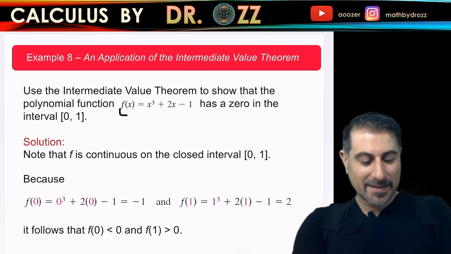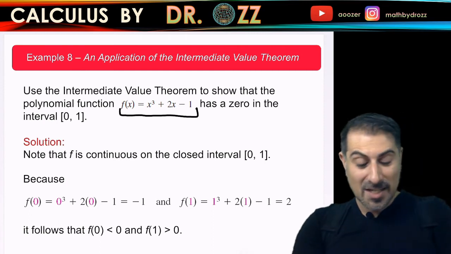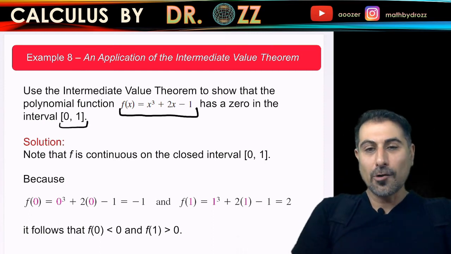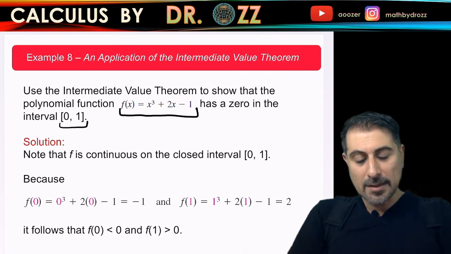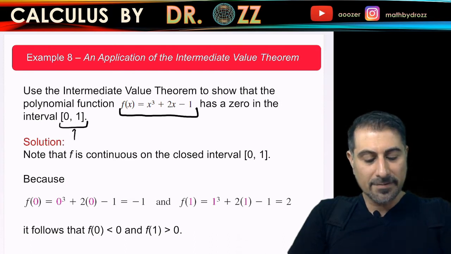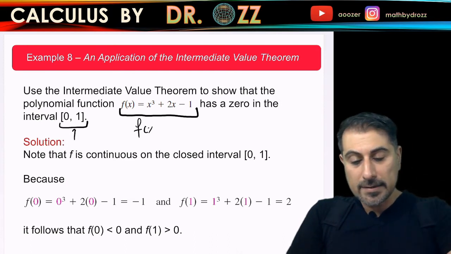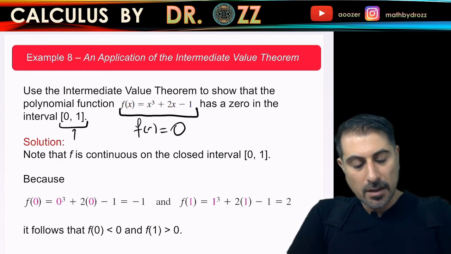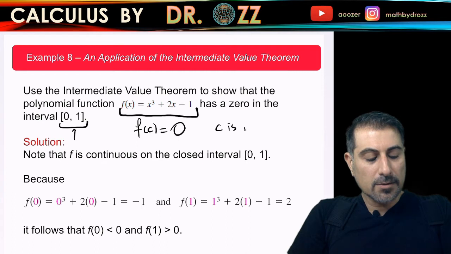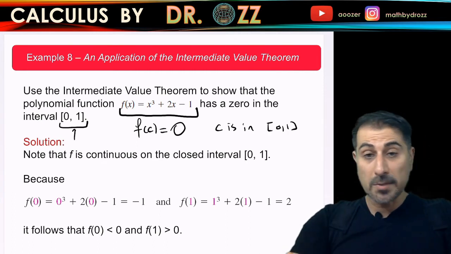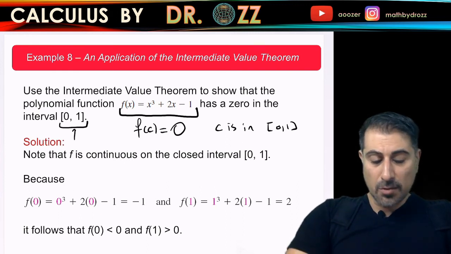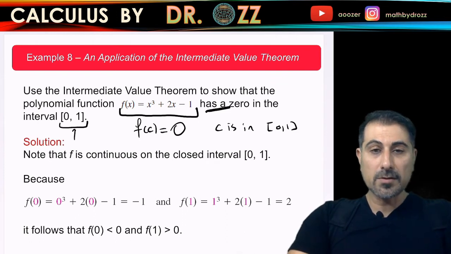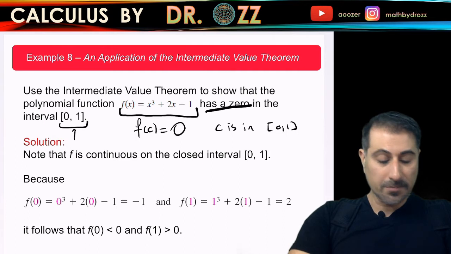We have a cubic, and that is continuous on the closed interval [0, 1]. In fact, polynomials are continuous on the entire real line. So this question is asking us to use the intermediate value theorem to show that the polynomial function has a zero somewhere in this interval. In other words, f becomes 0 at a point c, and c is in (0, 1), and that could be just one c. Maybe there could be two c's or three c's for which f(c) is 0. We'll check, okay? But we need only one, because it says the function has a zero, so spotting one by using the intermediate value theorem is enough.